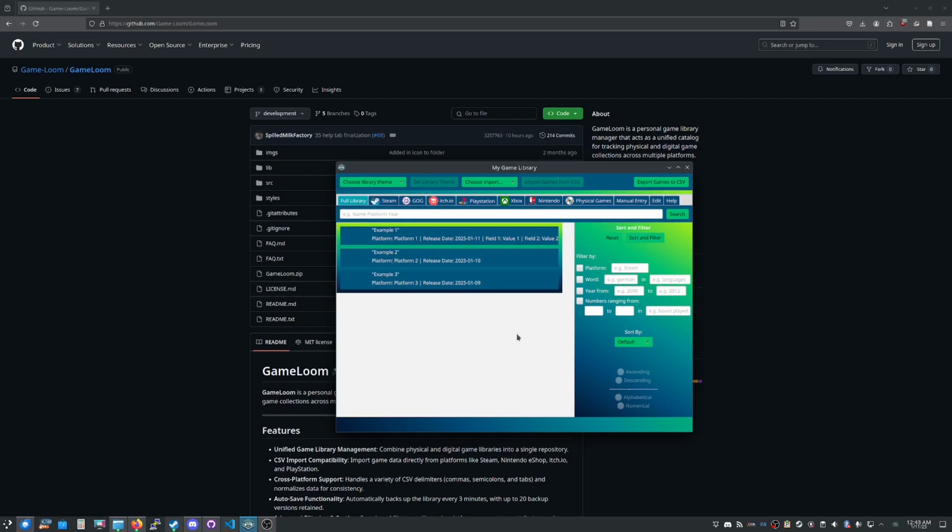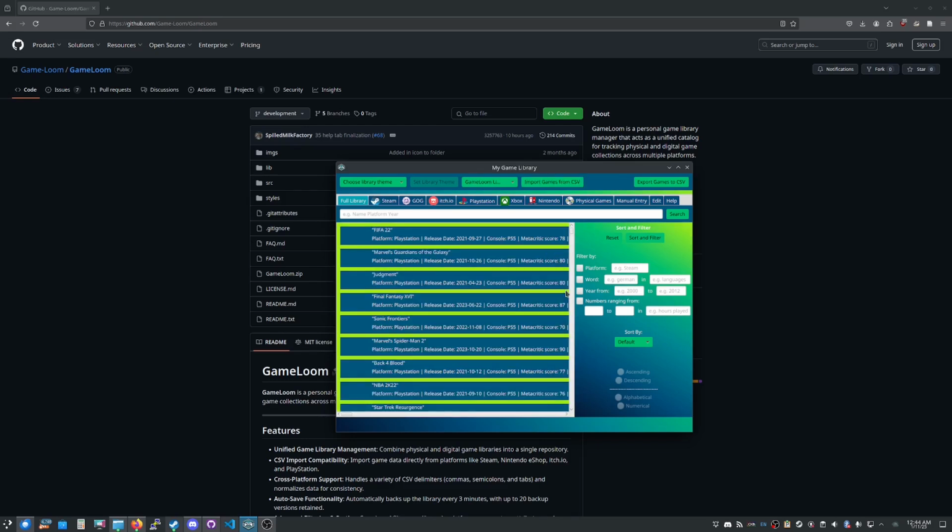It is worth mentioning that in my example here, I used an empty library that I was just adding manual entries to, so they show up immediately at the top. But if you had previously imported something, or if you had already entered a whole bunch of stuff, then all of the manual entries, if you go to check and see are they in my library, they're always going to show up at the bottom. They'll always just append.